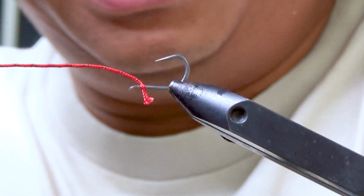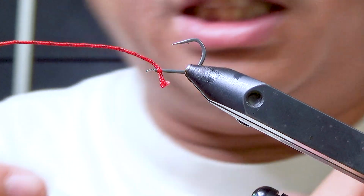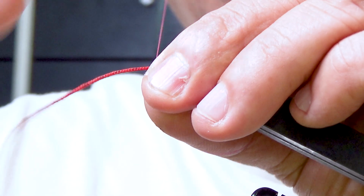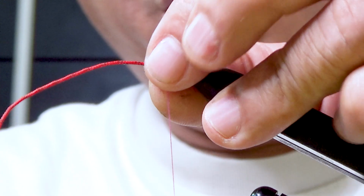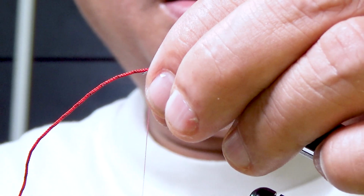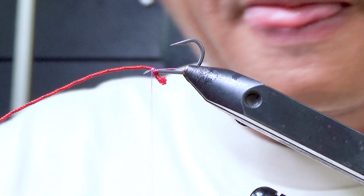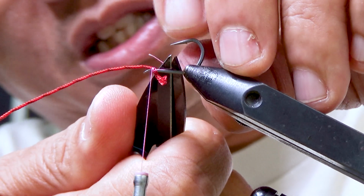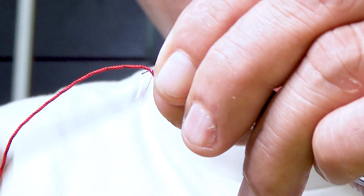Alrighty. So basically, what happens here is that you're enabling this back hook to be a hook that gets bit with very little resistance, and if it comes in contact with a little bit of skin, it immediately grabs, and that's what you want. Okay, so basically this is an insurance policy. If the fish start to get fuzzy and then they just peck at the back, these hooks will save your day. Okay, especially in shallow water. There's some fish that do that, you know. They're peckers. This helps you a lot.